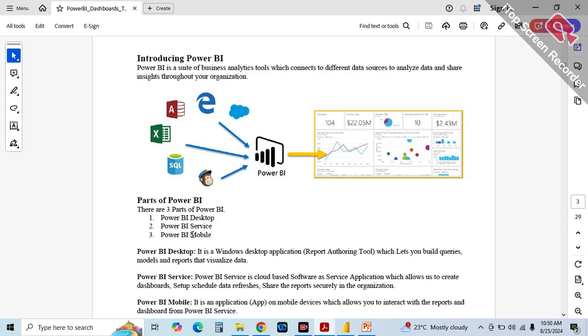The best part is that in Power BI we can connect a wide range of data sources like Excel, CSV, SQL, text, and cloud-based services like Salesforce and Google Analytics, among many others. We also have an option called Power Query Editor. Earlier we had a dependency on ETL tools, and now Power BI has by default a feature called Power Query Editor that behaves like an ETL tool, so we can do a lot of transformations by default in Power BI Desktop.